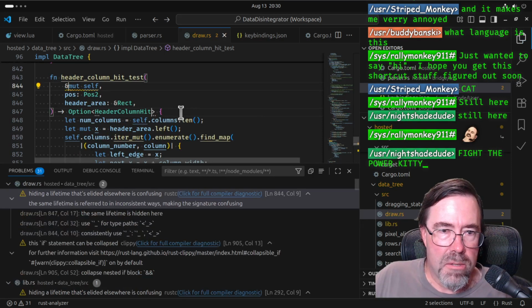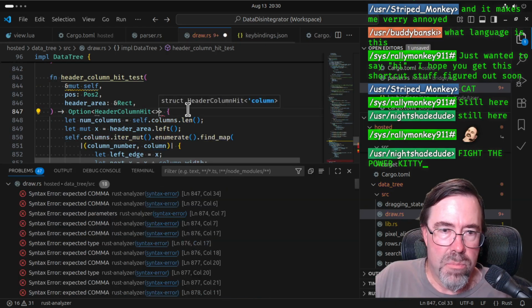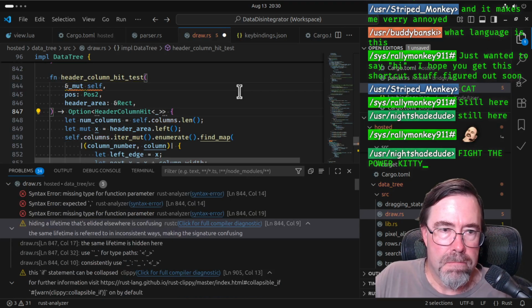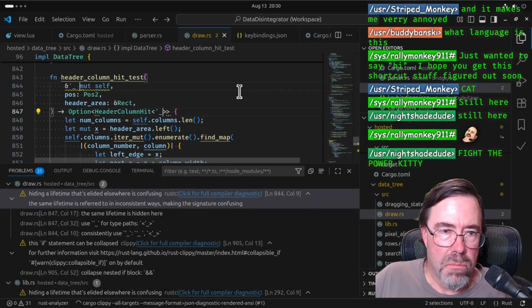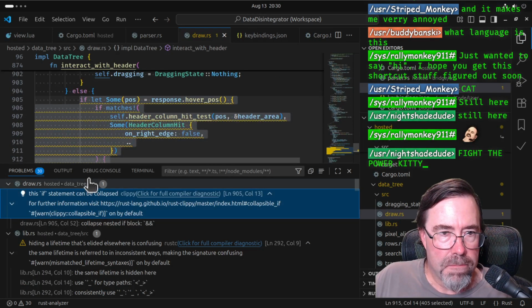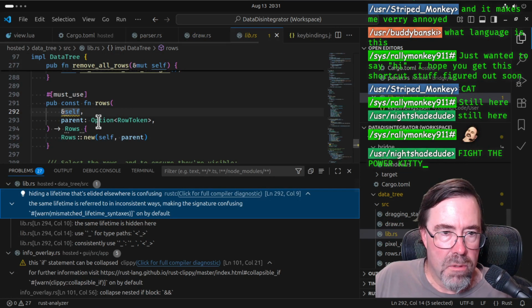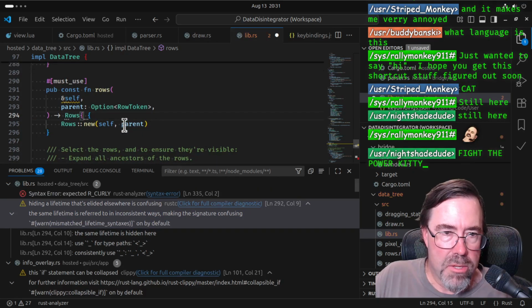Actually, I can't do multi because this actually needs braces first. Now I can do multi-cursor. All right. Fix this one. Another elided right hand. Like Rose has an elided lifetime.